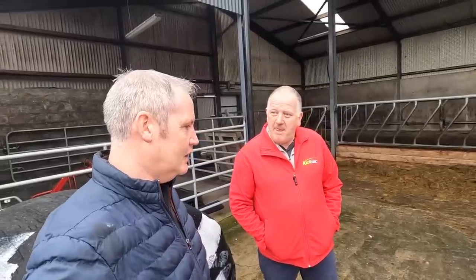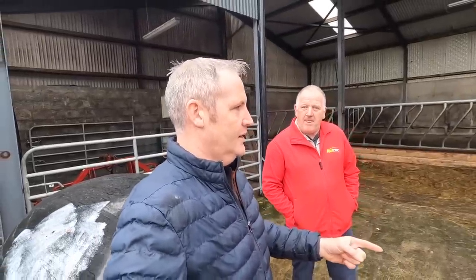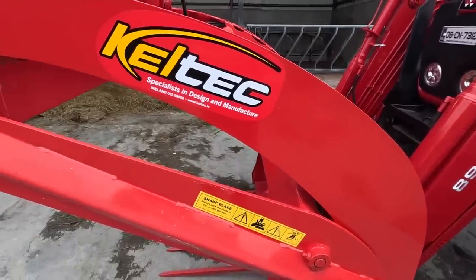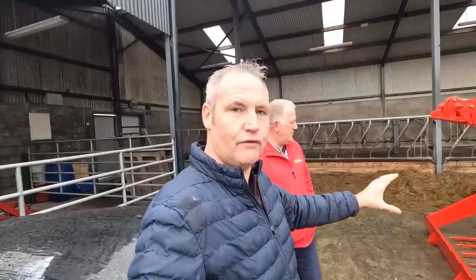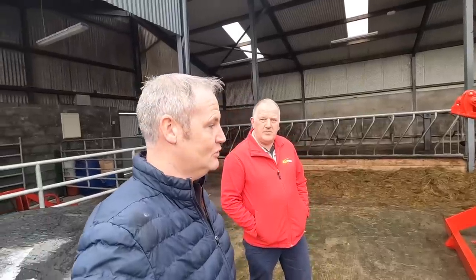Well, I know very little about these bale shears, and the reason, I think it was a comment on YouTube, you messaged me about taking one of these, because I have my McHale bale spreader, which I love, on the back of the tractor. But we have things coming up now with the other farm, where we want to take our bales back and forth, and I want to save fuel more than anything, rather than having to travel back and forth and do it the way we're doing it at the minute. So if I can get away from using the back of the tractor and go more to the front, I can put a bale trailer, bring the stuff home, do all without taking on and off the back of the tractor, and that was kind of what I'm aiming towards.